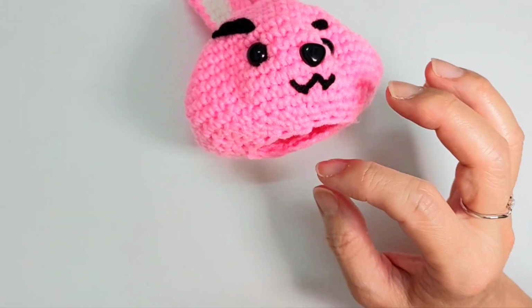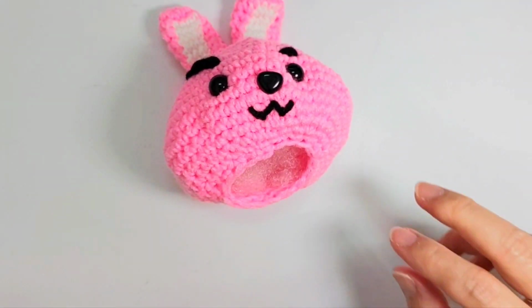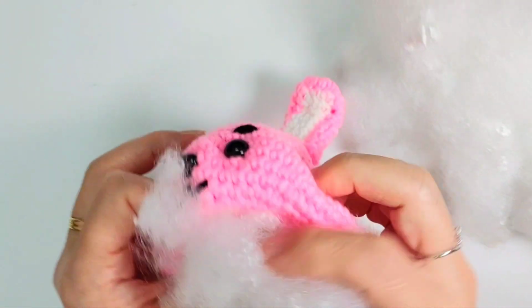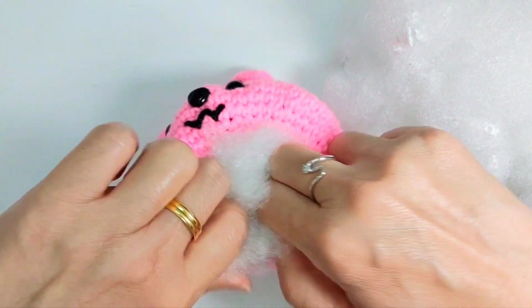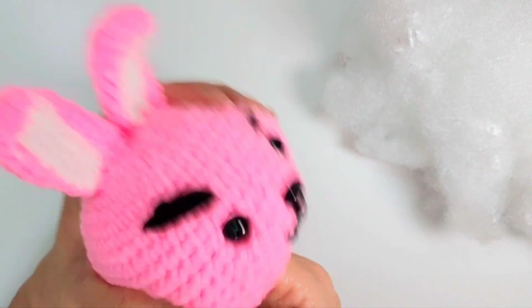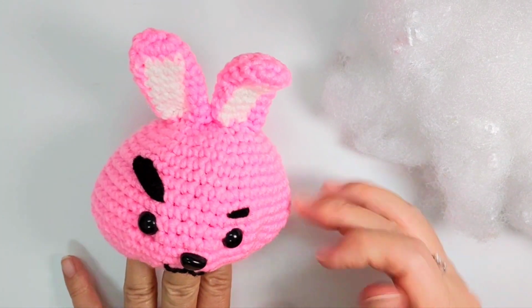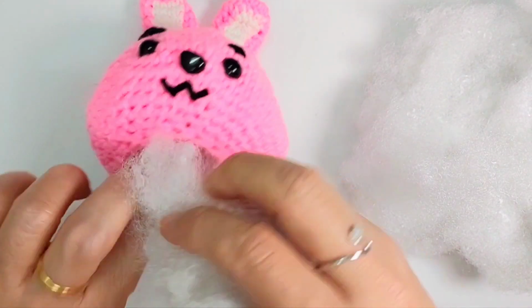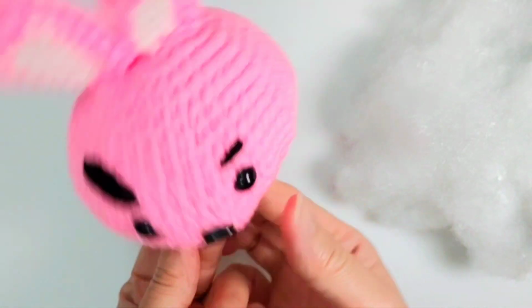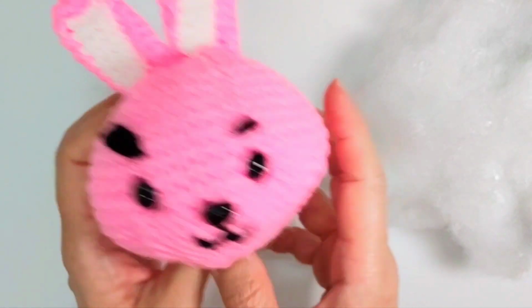Now I'm going to add stuffing. Stuff it, plump it out nicely, and use your hand to shape it. Shape it around, and I'm going to sew the hand later on. Because if you don't plump the head nicely, it might sink in certain parts and might not look nice. So make sure you add quite a lot to plump it up. If not, your Cookie Bunny might not look cute anymore.